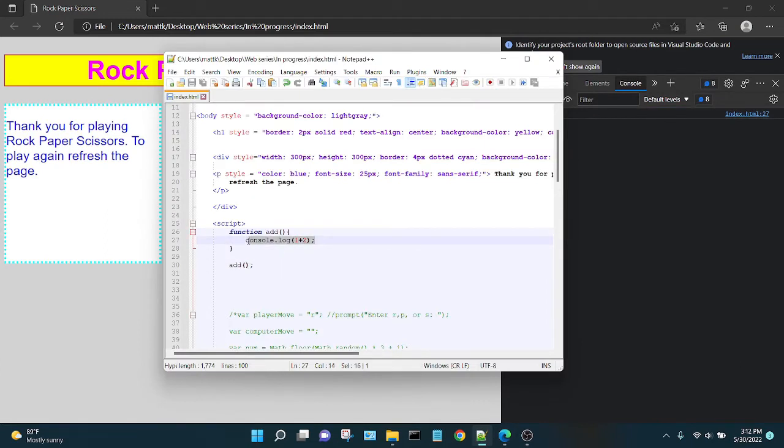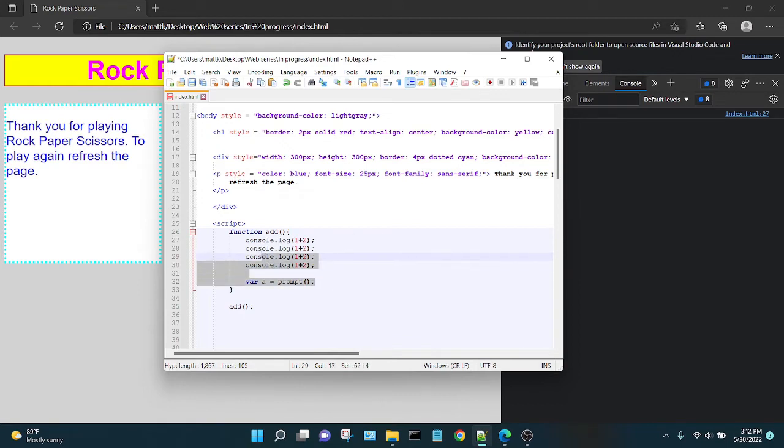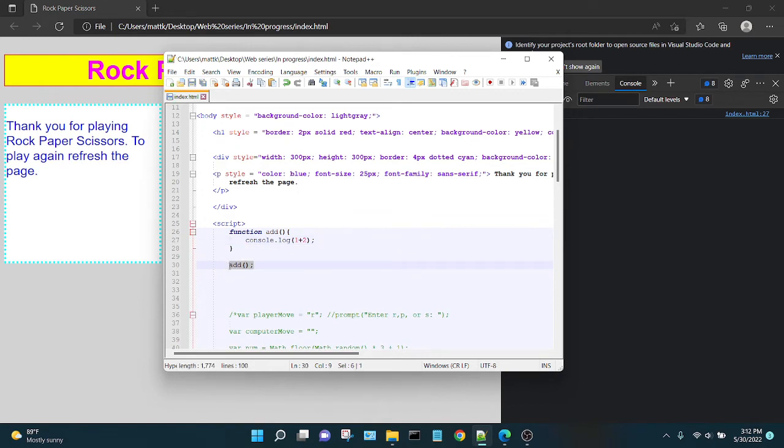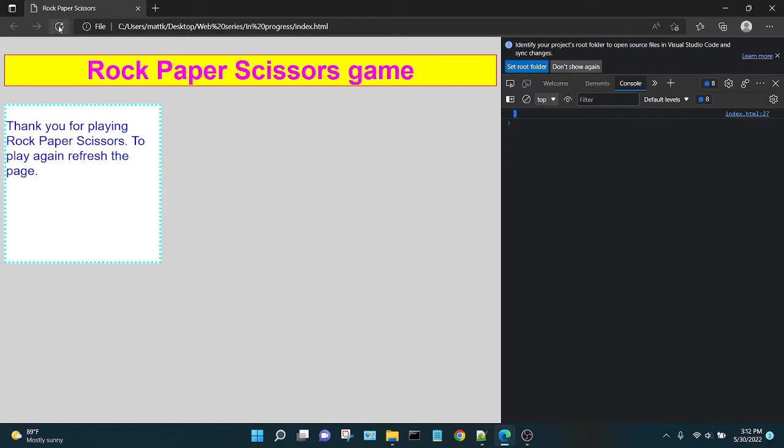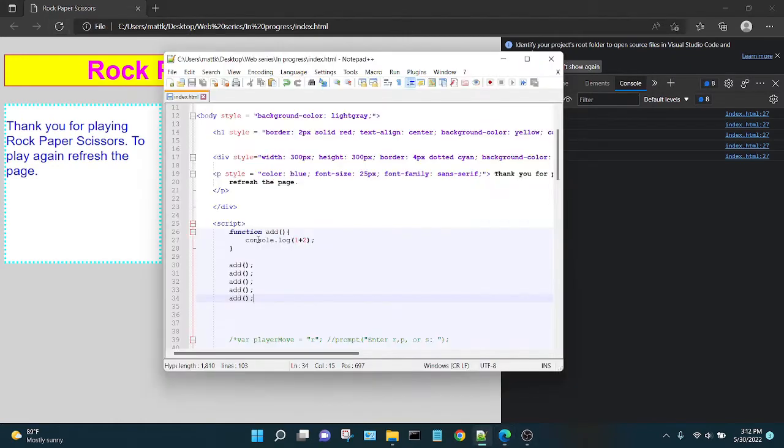And you can add more statements to the function. You can create variables inside the function. You can do anything like you would normally inside the function. But the code does not execute until you call the function here. Now this is a pretty useless function by itself because no matter how many times I call the add function here, I'm always going to get the exact same result. I'm just going to get a bunch of 3s. Our add function should be more customizable.